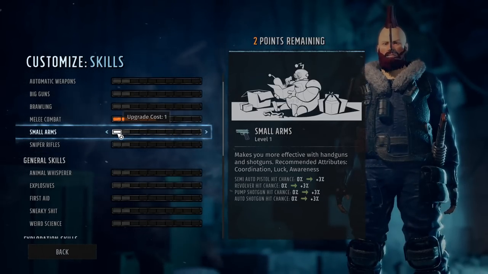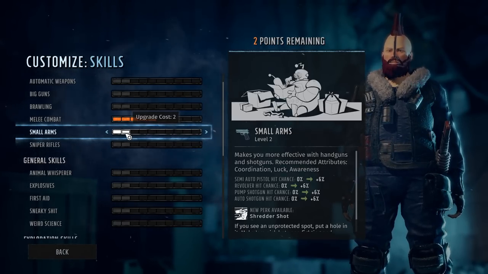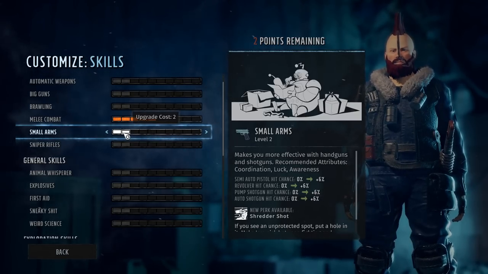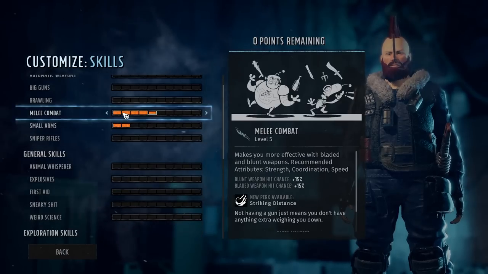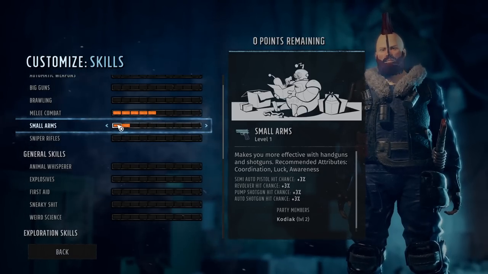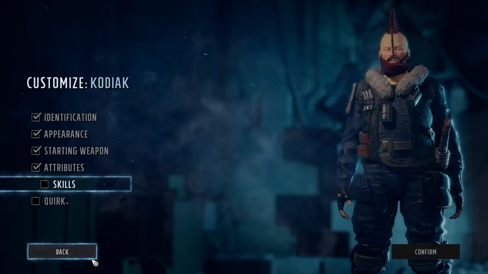Damn, what do we take? Bit of small arms? Why not? I mean, while we are running towards the front line, it's good to have a revolver or a handgun that we can shoot, because that will not take out so many action points. I like that idea. We give him small arms 1. Only 1. It's fine. Actually, let's go with 2. Semi-auto pistol hit chance, revolver hit chance, pump shotgun hit chance. Okay, we got it. We got our guy. He's good with survival and fighting. Nothing else. Let's go. So we have Kodiak.